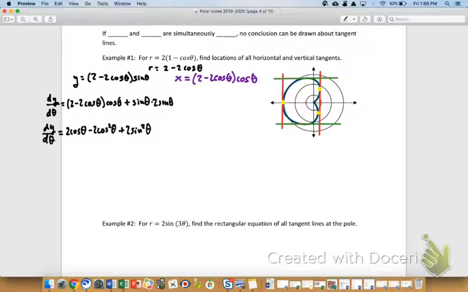What do you guys think? Cosine theta times 2 sine theta? Okay, hang on a second. Finish your question, Sam. Wouldn't the end of it be cosine theta times 2 sine theta for dy d theta? So let's see here. I did 1 d2 plus... oh wait, no, I looked at it wrong. Yeah, it'd be negative 2 times negative sine theta. So I think it's okay.